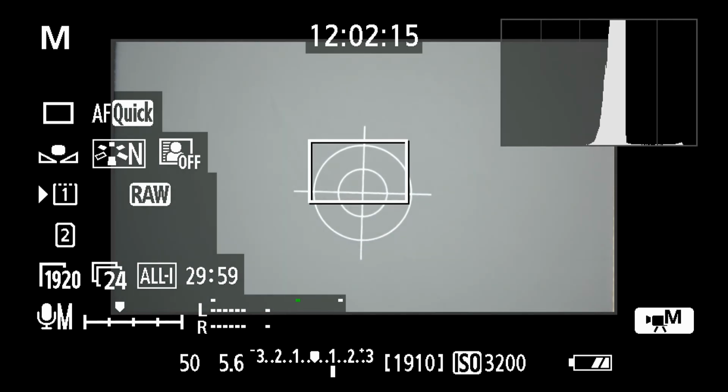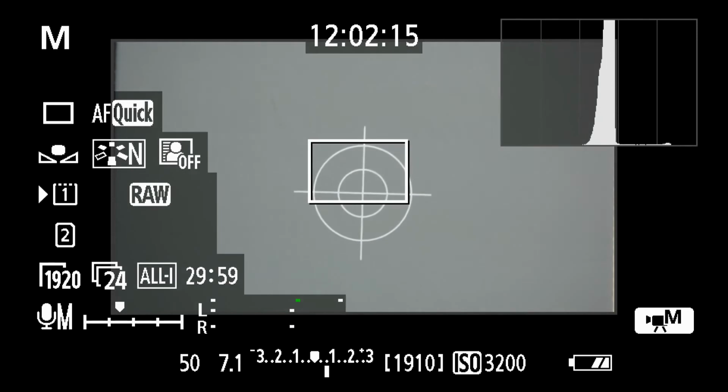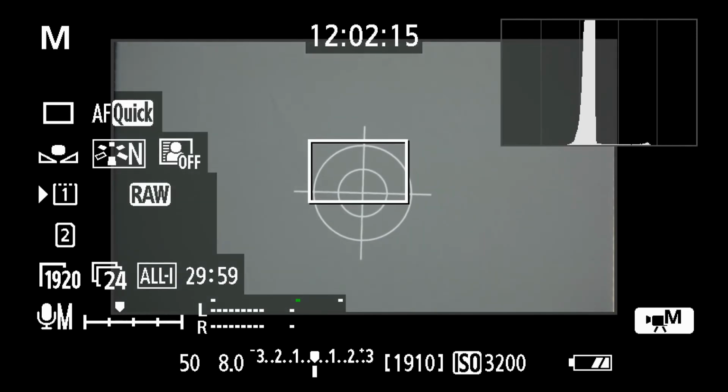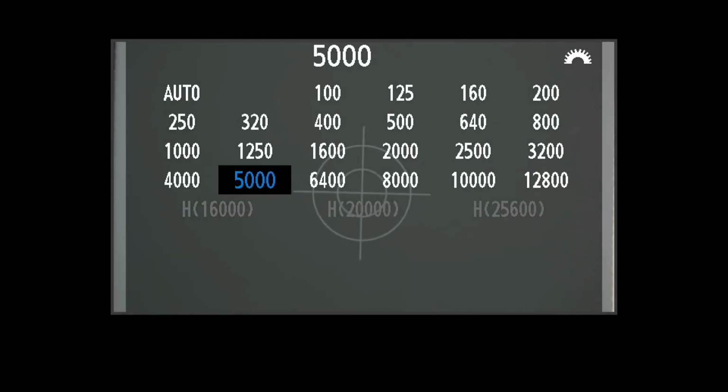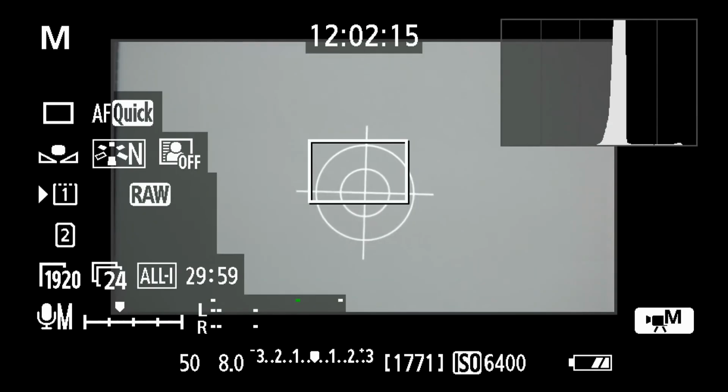So every time I've moved the aperture 3 times, I've done 1 stop of light, basically. So let's go back and bring it back to the center. Now, how does that relate to ISO? So if I press the ISO button and I go 1, 2, 3, press the ISO button again, and then press the shutter halfway down, and boom, you can see that we are at 1 stop above.